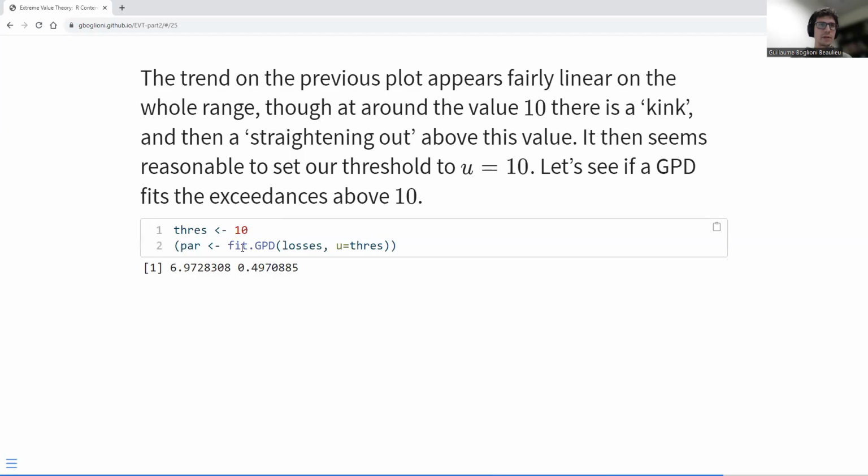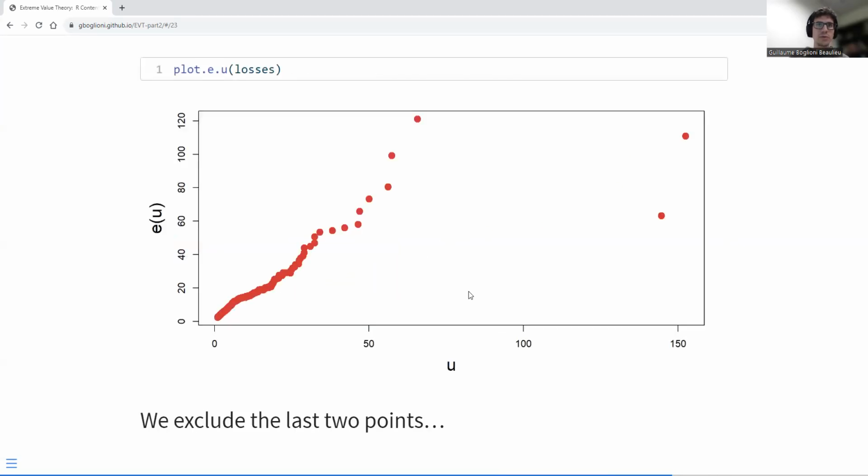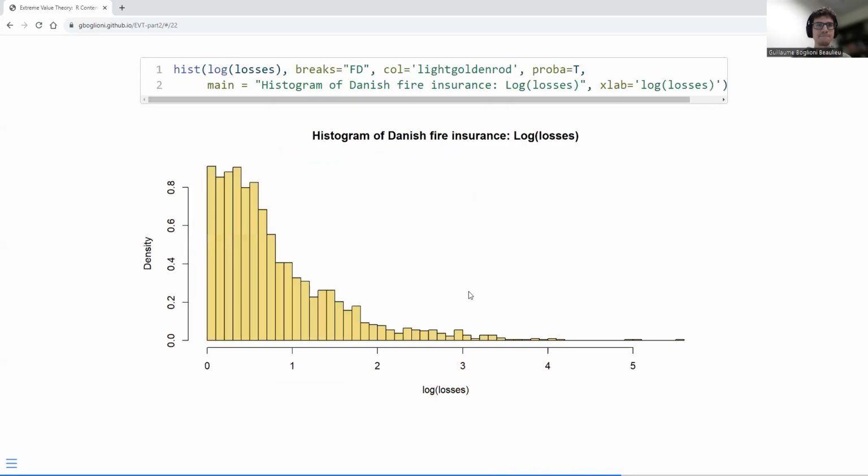We fit the GPD to this data set, losses, with u equal to the threshold that we've chosen here. Because we've done that nicely in a function, you can call it again with a different threshold and see if the C changes. So we get the first value, the sigma, which doesn't matter too much for interpretation, but the C does matter. You get something that's positive and close to 1/2. So I think you can say it's significantly positive, fitting the observation that this data is quite heavy tailed.